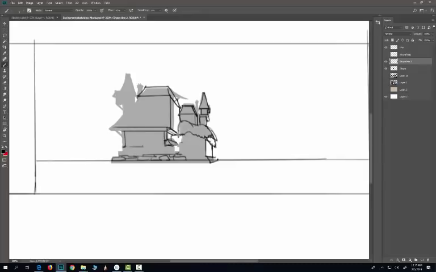So I'm just going to hold shift and get some nice straight lines in there. Sometimes I draw with the ruler quite a bit out of habit because that's how I learned to draw traditionally in animation. And so it's easy for me to put that ruler up, but then sometimes I don't realize I have my Cintiq slightly tilted at a 5-degree angle and I have my ruler tilted. And then when I go to turn it back down, I'm like, uh-oh, my lines just came out with a 15-degree or 12-degree angle on them and they don't really look right. So that's fine. So let me just put some other little detail in here.